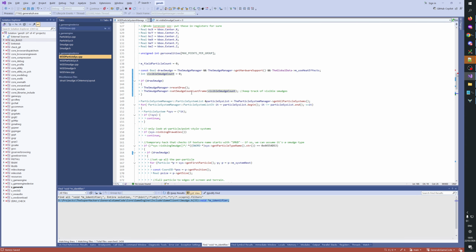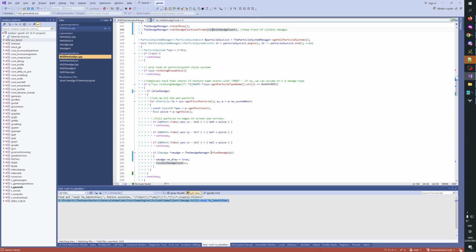Yeah, I think this would be better if this smudge manager itself would set this, right? Like why is this set from the outside? What is this bullshit? Like, that doesn't make any sense.